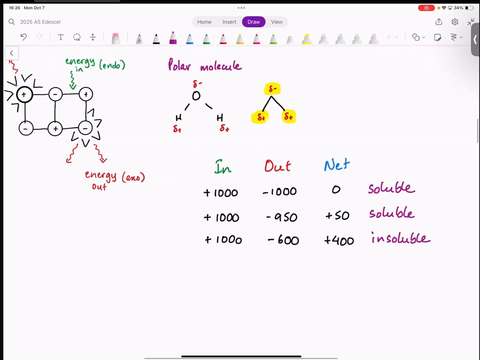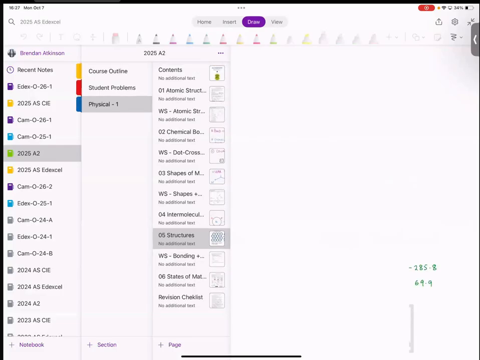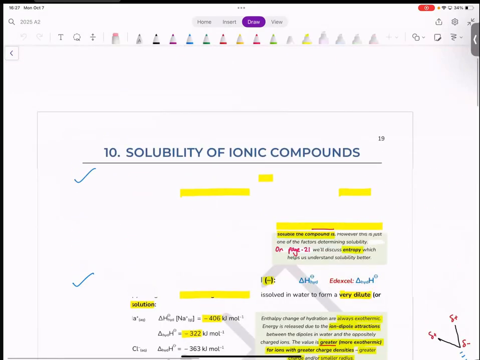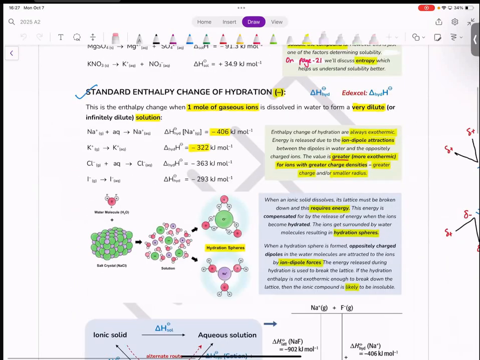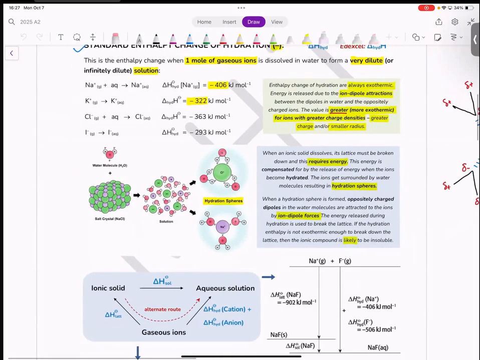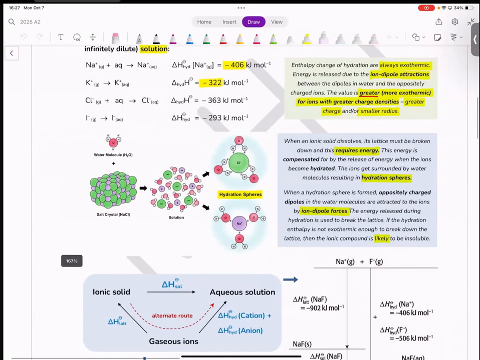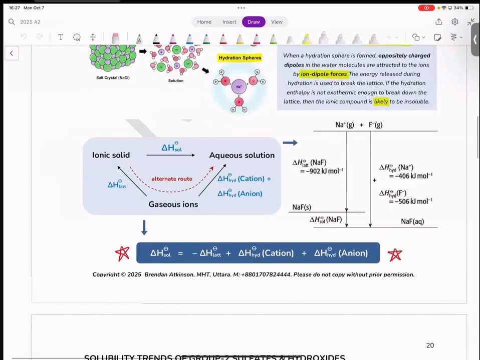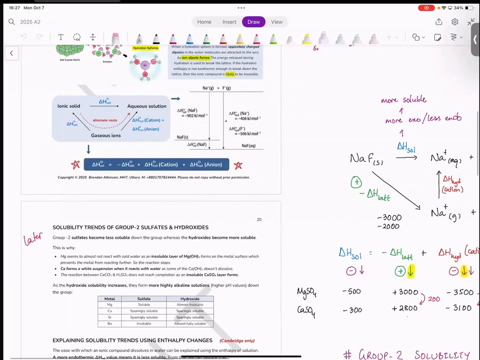Now the best part for you is you don't have to do any math, because your next question should be how high this number can be before it's insoluble. That should be your next logical question. I can't tell you the limit today. When you get to grade 12, you will do a chapter called the solubility of ionic compounds, like I just finished with your seniors. This is what we're going to read right now, and after I give them the recap of AS, which I'm teaching you now, they start doing math, and the board is all numbers with them.